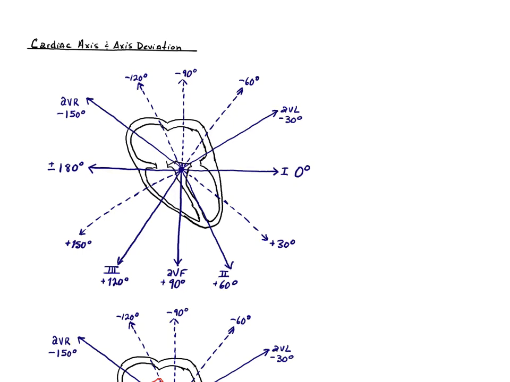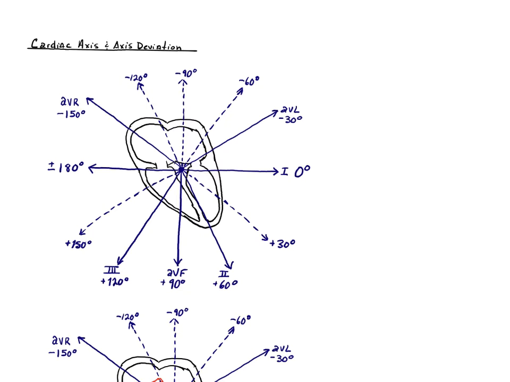Okay, so now what we're going to do is move into a more nuanced discussion about what we can determine on a 12 lead. So we've talked about STEMI, ST elevation, ST depression, T wave inversion, and we've talked about localizing ST segment changes to certain areas or walls of the heart. But there are a variety of things that we can do with the 12 lead, and this is yet one more layer that we can add on to that.